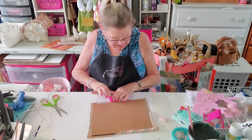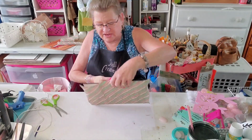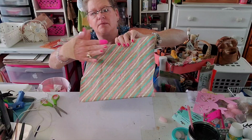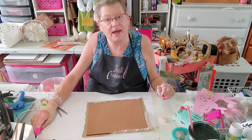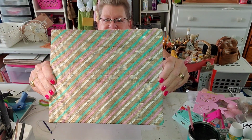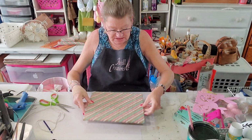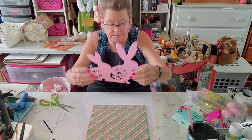Now I gotta hurry. So I'm gonna finish that. See how that's looking very nice? I'm gonna go around my whole board, pull it tight and finish it, and then we'll be right back. Okay, we pulled it nice and snug over our board. That's what the back looks like. Now we are going to hot glue our bunny.